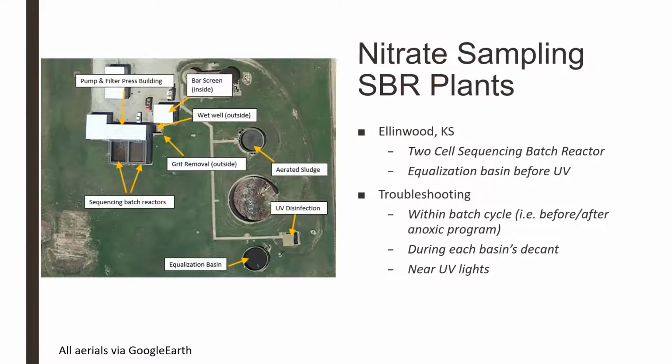So if you're looking at troubleshooting here, sequencing batch reactors basically are a treatment plant in a basin. So everything you need to process the treatment water is in a single basin. So it's aeration, it's mixing, it is settling, it is decanting. So think of it like an activated sludge treatment plant in a single basin. It does all of those. So it goes through various cycles.